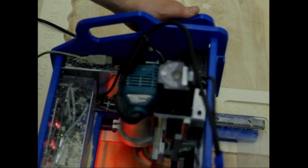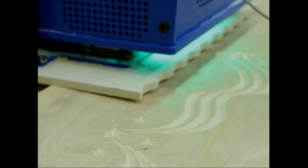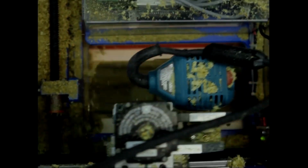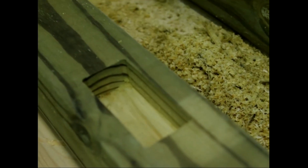Here, its small working area is being extended by a jigging fixture that lets the tool move down a long board and carve out a banner. And in this case, it's cutting a mortise in a 4x4. You'll see how accurately it's able to do that. It exactly fits the 2x4, having just measured up before sticking it in there and running the app.